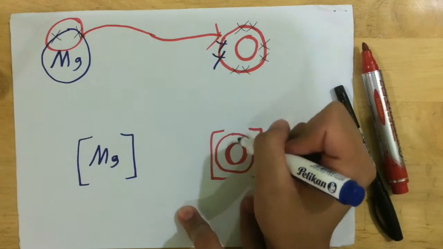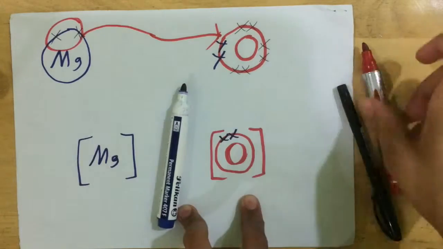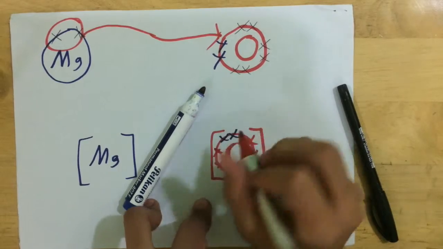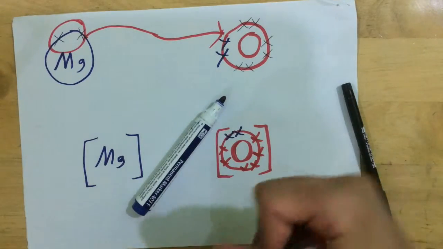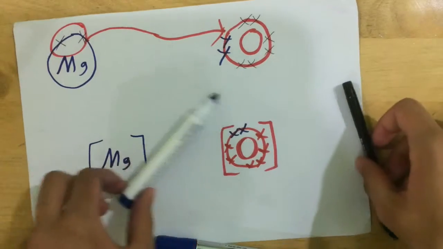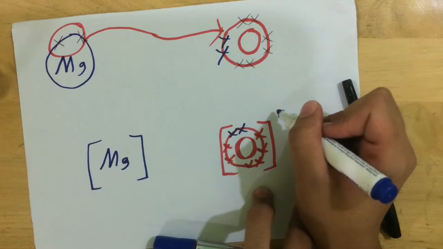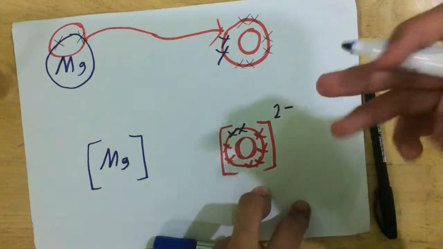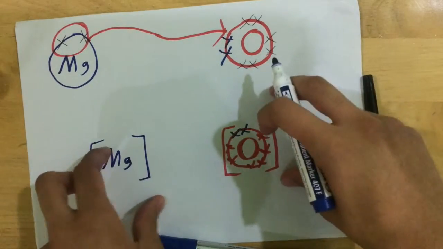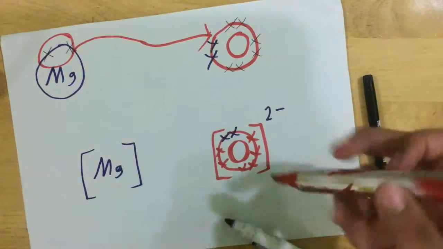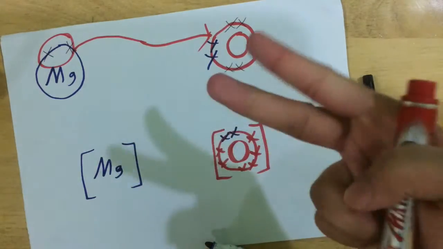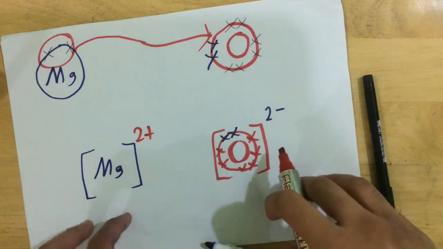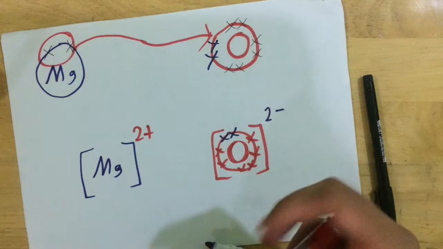So let's look here. We have 2 electrons from the magnesium, and the other 6 electrons are its own. Now it has 2 more electrons than there are protons. And because electrons are negatively charged, its overall charge will be 2 minus. 2 more electrons, 2 more negative charges. So this is now an ion, remember. And for magnesium, it has lost 2 electrons, so now it has 2 more protons than there are electrons. So its charge is 2 plus, because 1 proton has a charge of plus 1.